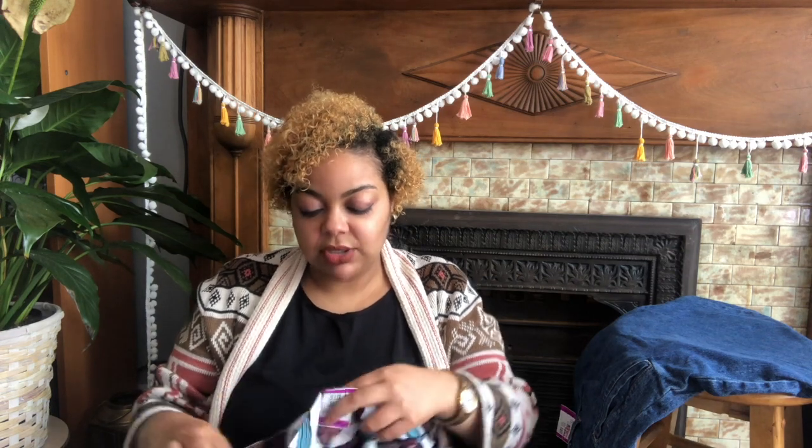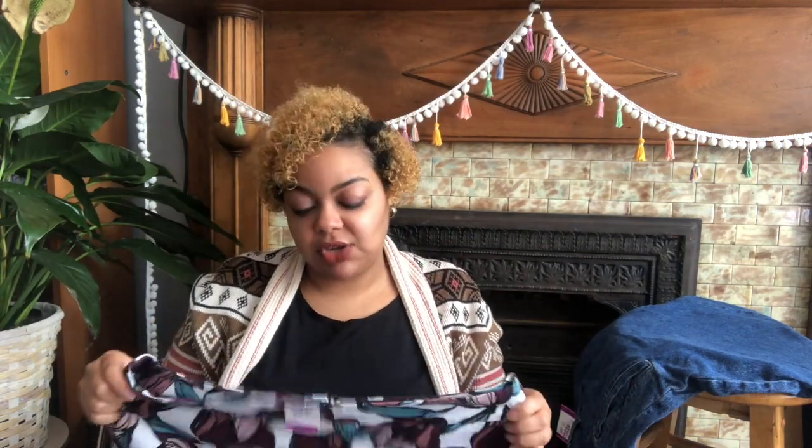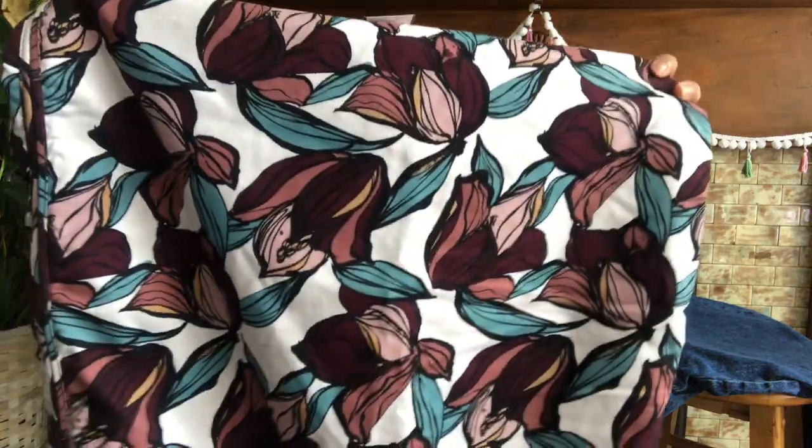Now this skirt — I have some regrets because I don't really like the way that it fits. It was priced at $10.99, which means I paid $5.50 for it, which is kind of crazy. I think it was new — part of the tag was still on there. It's from the Loft. The reason I don't like it is because it has this scalloped edge at the bottom that bunches up. I just think it's the way it's made, something weird. I did not really like the way it fit, and it also doesn't have pockets — if it did have pockets I'd make some concessions. I have a feeling I'm not gonna keep this one. I really kind of like the colors and the floral prints, but I just don't think I'm gonna keep it.